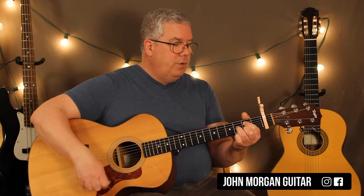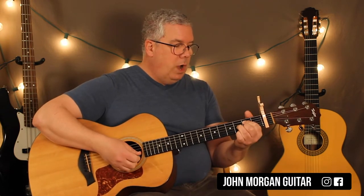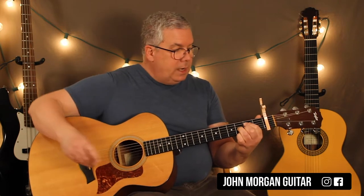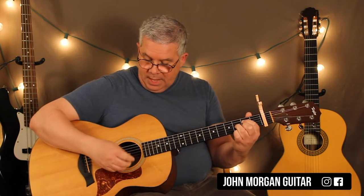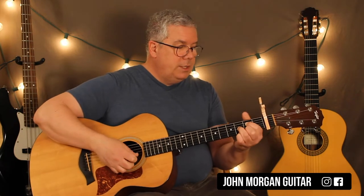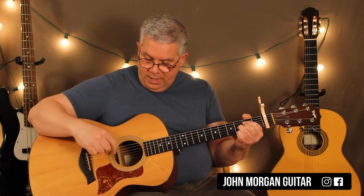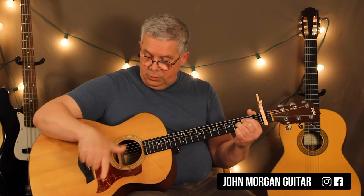My thumb is going to get rid of the 6th string down here, so I can actually strum everybody if I want and not have a problem. If you're at the level where you really can't mute the strings and you're going to have trouble, then just make your strum smaller — tighter. Keep it on the high strings. Don't strum the 6th and 5th string if they're going to ring open, because it will sound horrible. So if you can mute them, mute them. If you're struggling with that, just do smaller strums — don't strum all the strings.